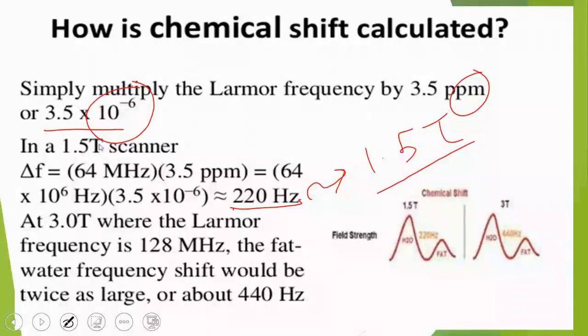Okay, if I increase the Larmor frequency, I will have increased the machine's magnetic force to 3 Tesla, which would be 440 Hertz. The more you increase the magnetic field strength, the more you increase the chemical shift between fats and water. You might find yourself working on an open device and asking it to perform a fat saturation sequence. It may or may not work because fat saturation relies on the chemical shift phenomenon. You need a high magnetic force or high magnetic strength device to maximize the difference between fats and water in frequency, so you can work on the sequence as we will explain shortly.